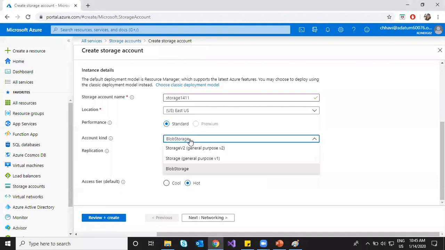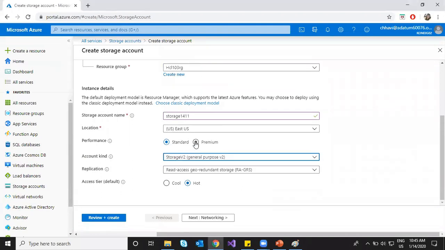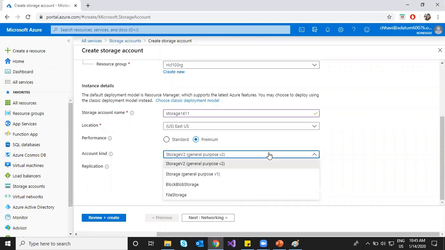And now click on general purpose V2 and click on premium. So in premium, see, you have these two. As I said, that you will get another options when you get premium storage. So you have general purpose V1 and V2. You only have block blobs, means you cannot store other kind of blobs or any other file or queue or table storage.